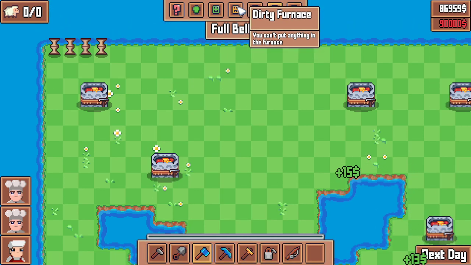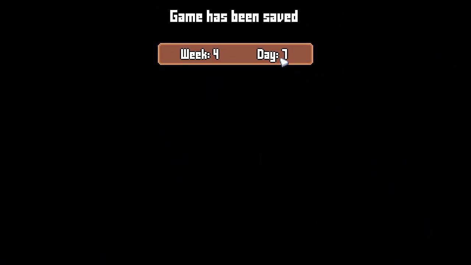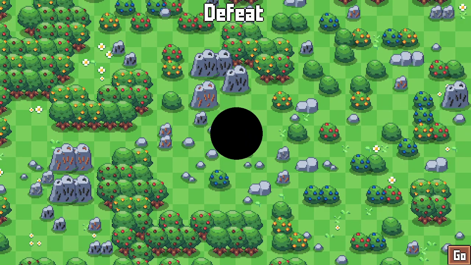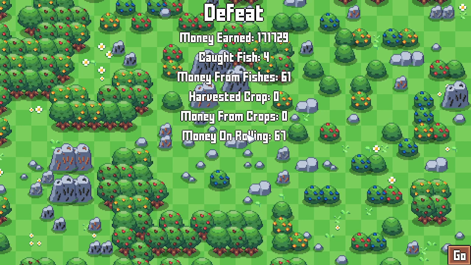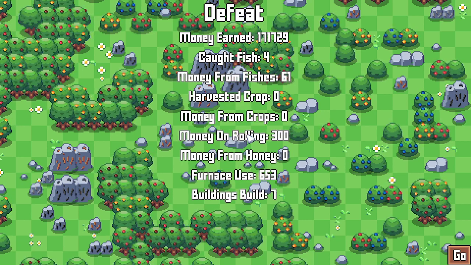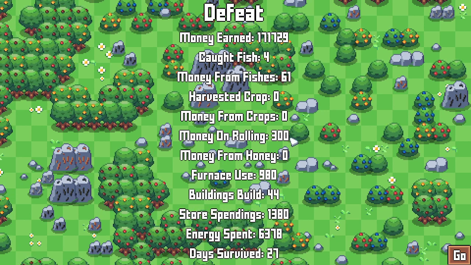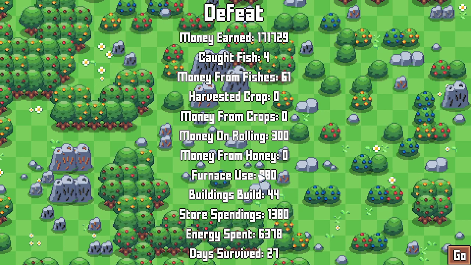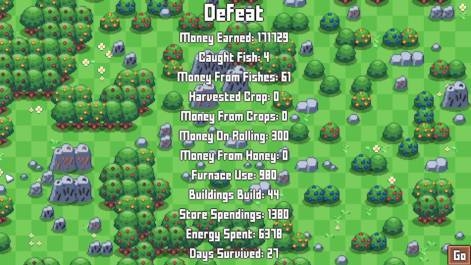Yeah, the dirty furnace really screwed us, because that's our whole strategy, is the furnaces. We're gonna lose here. Oh my gosh, that's actually annoying. Oh, if we just had, like, just literally one more day, if that dirty furnace wasn't there. Oh my gosh, that is... Money on rolling, 300. Yeah, that's really ridiculous. We used a bunch of furnaces. I guess I could have done some honey? Something, I don't know. I guess not.